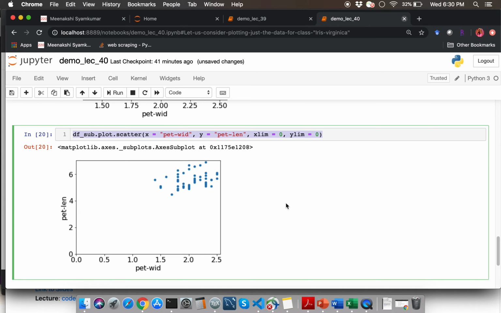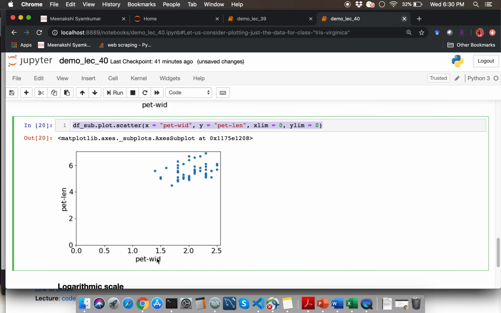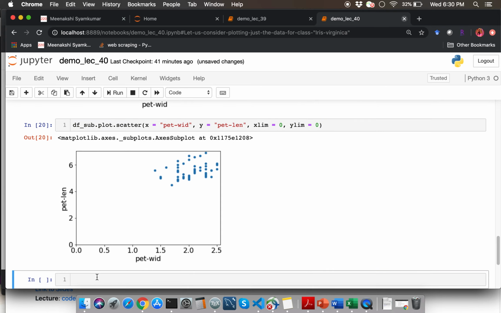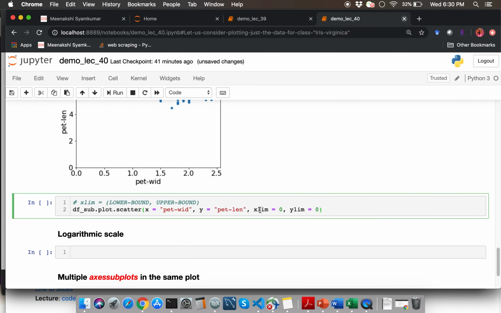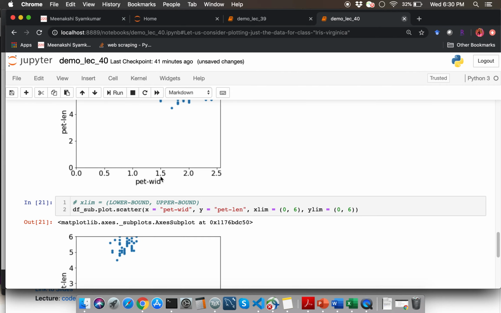What would be even better is if you can provide a range of x limits and y limits, right? That's very easy to do, because x limit and y limit each take a tuple of values, the values being lower bound and upper bound. Let me show you as an example the ranges 0 to 6 for each of those limits. Typing that got rid of one of those parentheses.